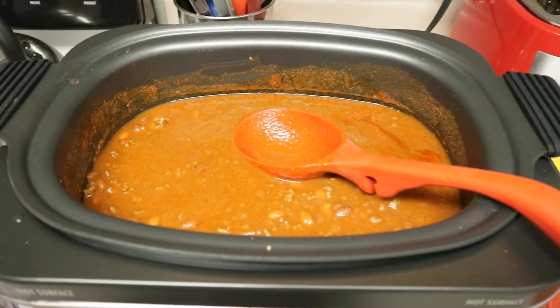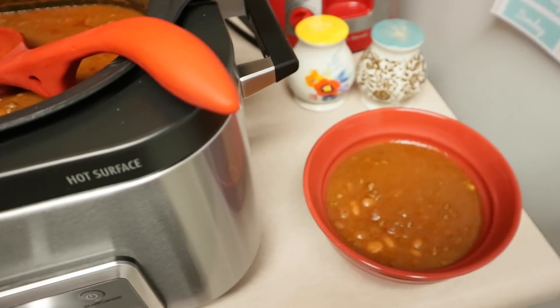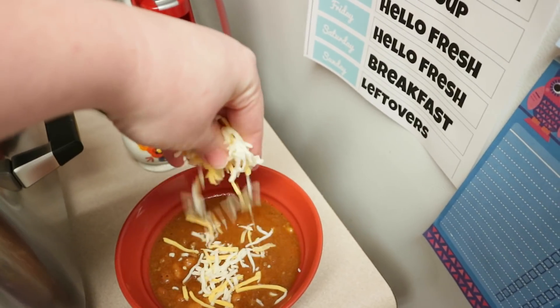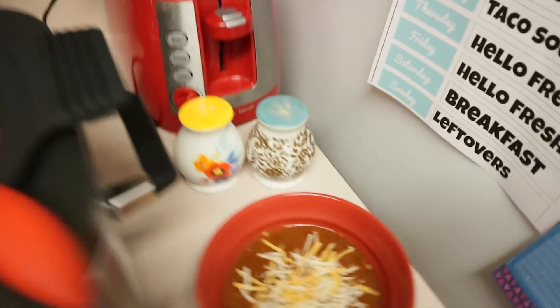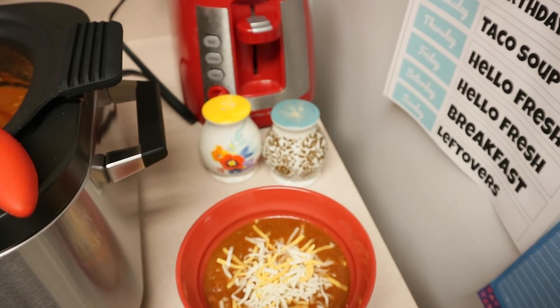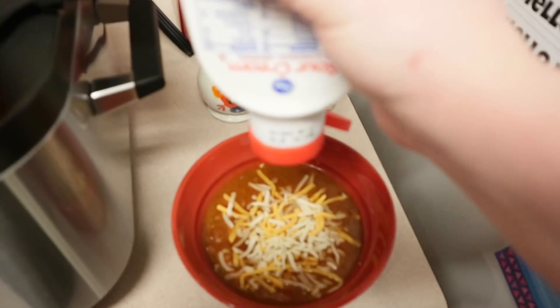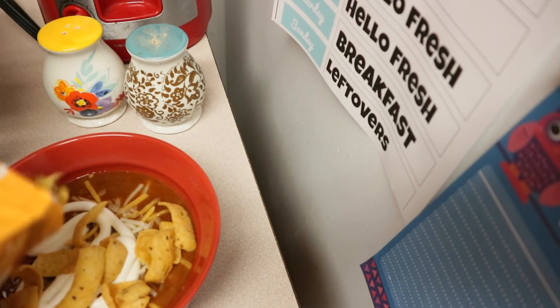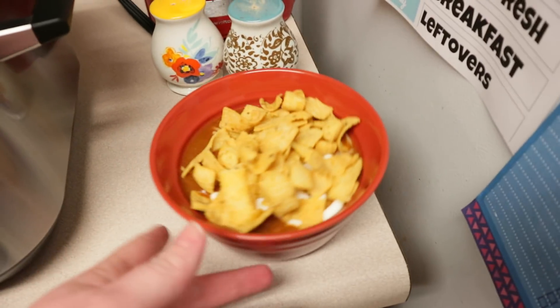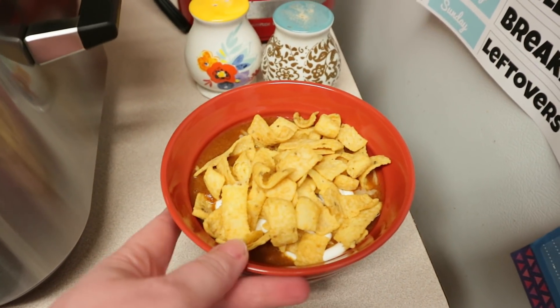Yum! This looks fantastic, it looks so good. So I put some in a bowl for myself and this is how I like mine. I like to take some cheese and sprinkle that in. Then I have some sour cream in this little squeeze bottle, but you could use any kind you like. David doesn't really like sour cream in his, but I really like it in mine. So a little bit of sour cream. And then you could also serve this with cornbread, but how we like it is some Fritos on top — adds that nice crunchiness. So this is my chili. It is so delicious. If you make this, you will not be disappointed.